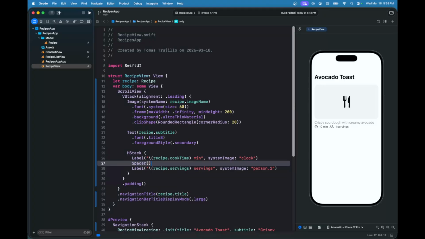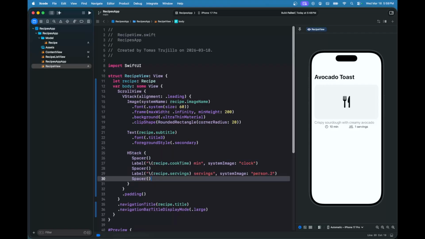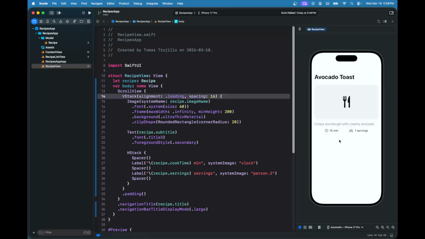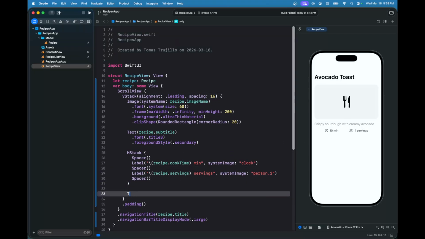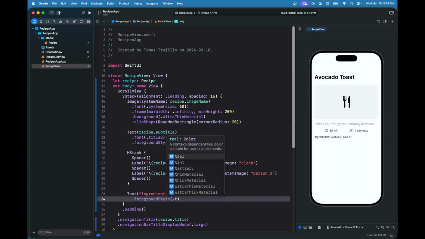A bit of spacer there, and you can notice the items in our scroll view are getting a little bit too mushed together. So let's add some spacing as well. Okay, and you may notice our recipe is missing more stuff, which is of course the ingredients, and these are coming. They will be part of another video where we will look at other skills. And that'll be pretty much all that we're gonna do in this video regarding the content.